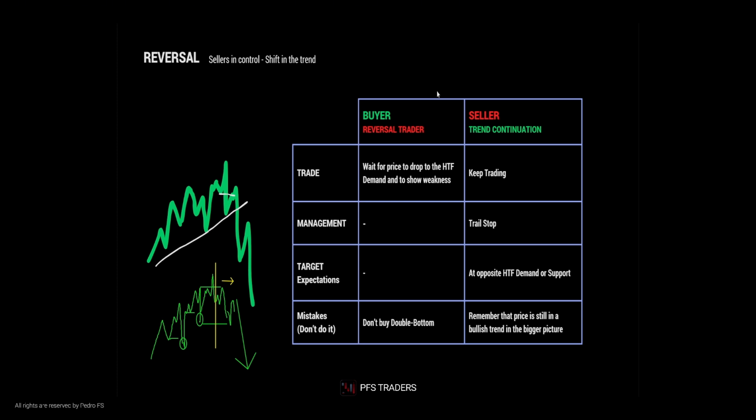And just to conclude, right? In terms of sellers, at this point it is basically just rally the trend. You don't really need to close your trade straight away. One of the main differences now that price is moving to the downside is that we have data on the left side, right? Because price was moving to the upside.